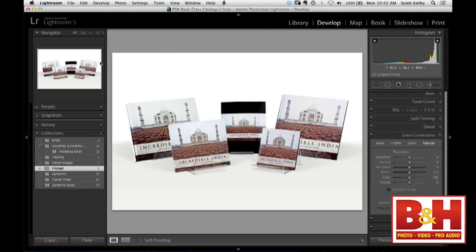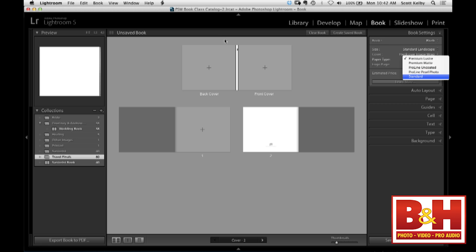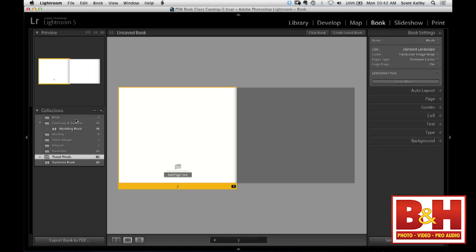Here's what the different book sizes look like — hardcovers and softcovers. If you go to Blurb's site, they describe each paper in excruciating detail. I like the premium luster myself. Here's a tip: at the end of your book there is a logo. If you leave the logo on, you're saving money. You can turn it off, but if you turn it off, they charge you like 18-20% more. So you actually get a discount if you let them put the logo — it's small and unobtrusive in the back.